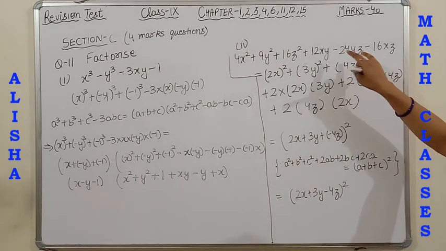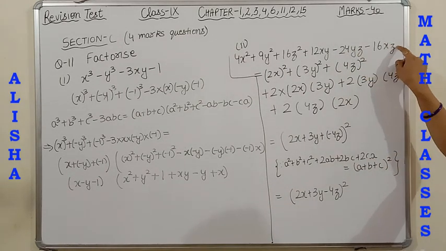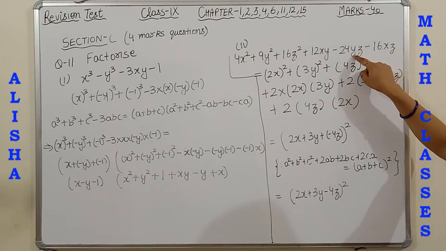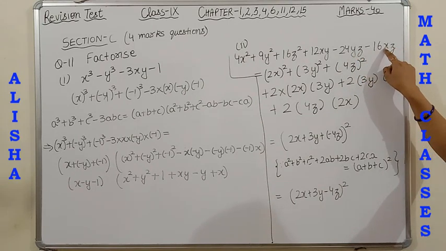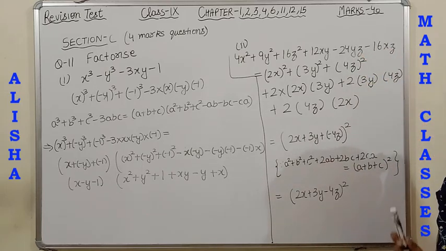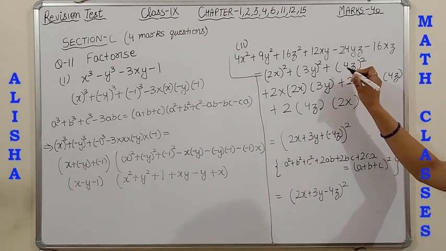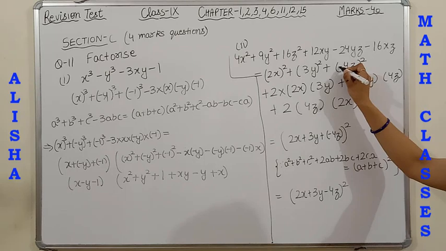But here when we will just see the last two terms, both the terms are in negative sign. So I told you my shortcut method. Just see the common variable in these two terms. Here variables are yz. Here we are having xz. So z is coming in both the terms. That means z is the only term which is negative. So wherever we are having a term containing z, we have to mark a negative sign.